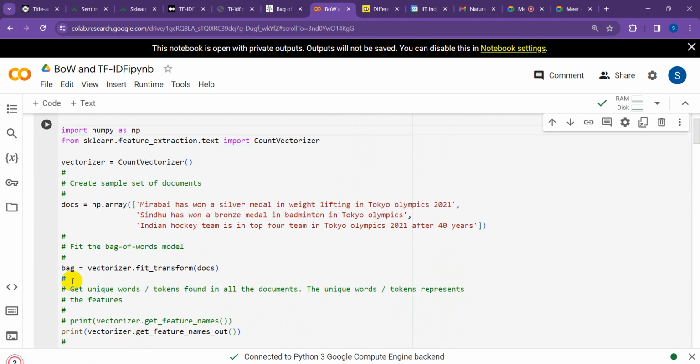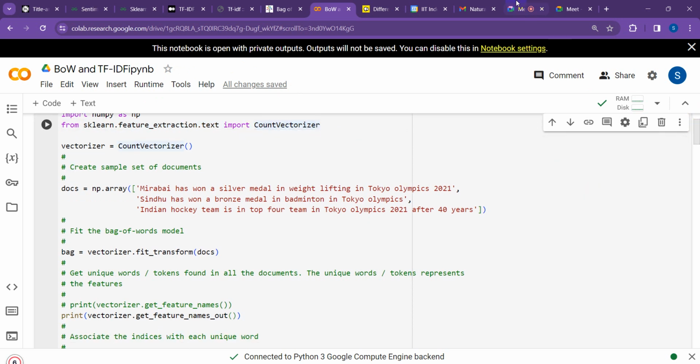So to do this kind of exercise, that is the bag of words representation, from sklearn, which is one library in Python, it already has this inbuilt feature and it goes by the name CountVectorizer. Vectorize is converting the words into numbers, and how we are converting is based on the vocabulary size. In sklearn.feature_extraction.text there is this package CountVectorizer, using which you can build the bag of words vector.